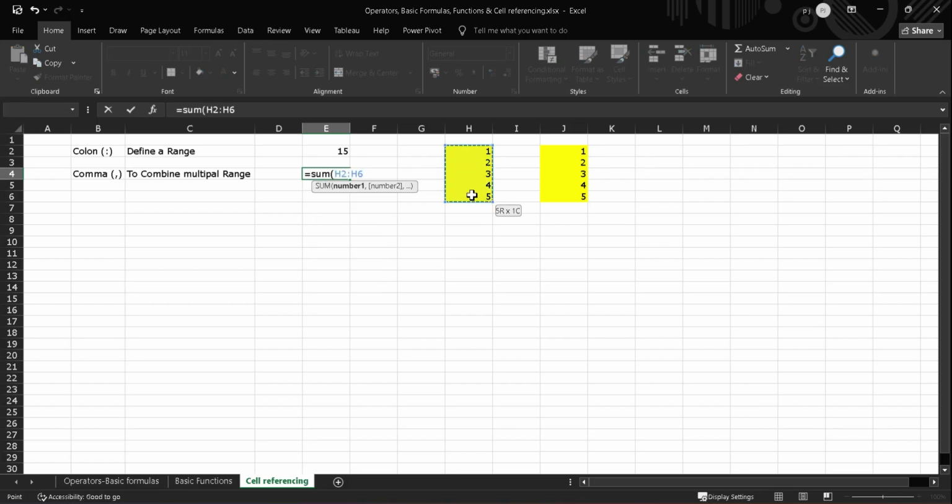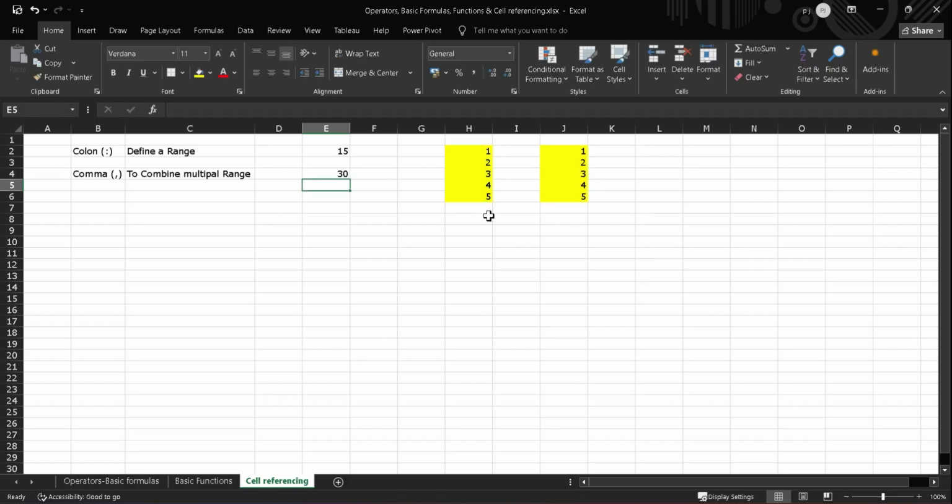I'll select this range, comma, and I'll select this range and then bracket close. So this is how I have added multiple ranges, range 1 and then range 2. I can keep adding more and get the summation of it and enter. So this is the 15 and this is the 15. I got an answer of 30.